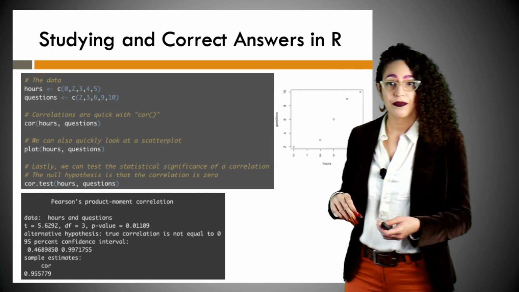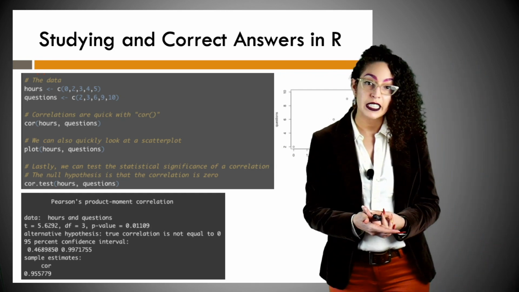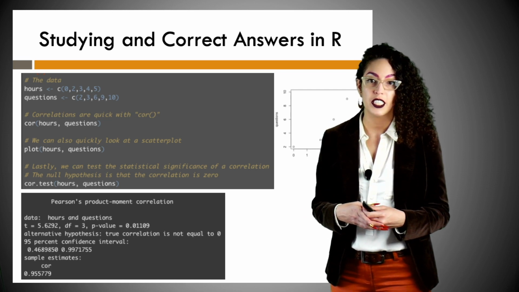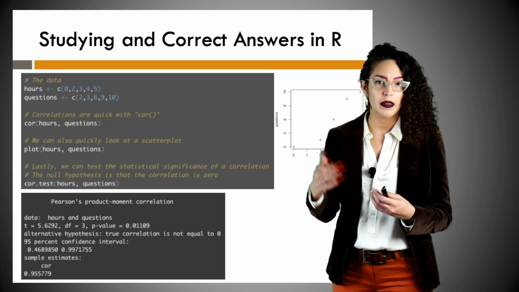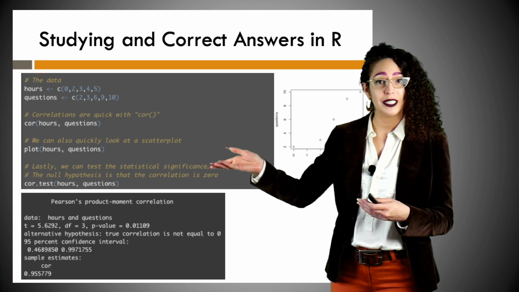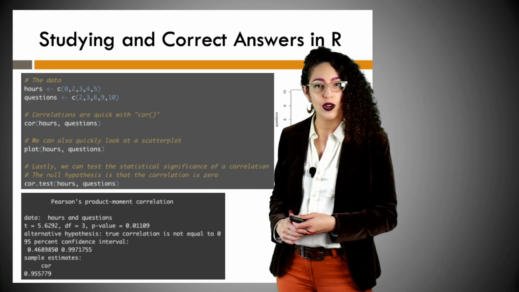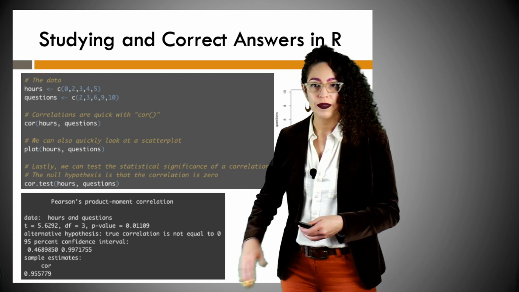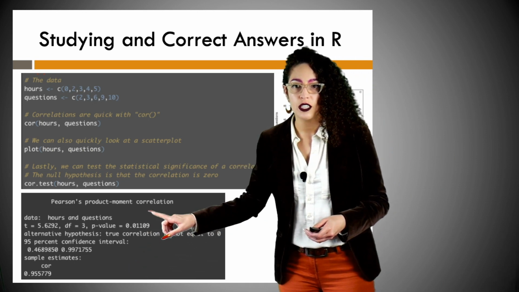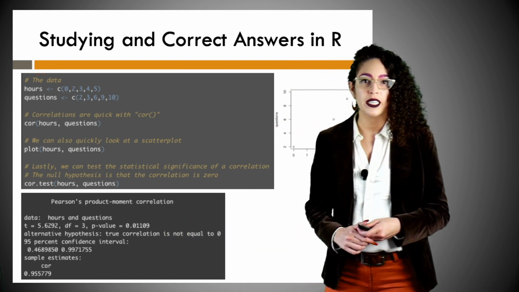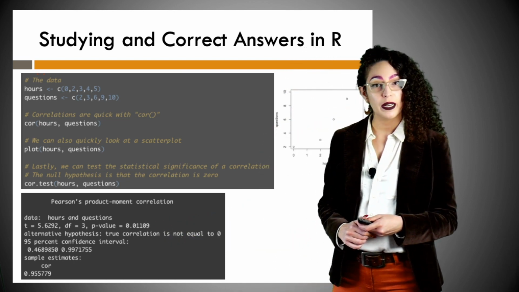We can also plot very easily by just saying plot, parentheses, the two different data sets, and here's our little correlation plot. You can also check the significance of a correlation and see if it was just by random chance that you got this strong correlation. We didn't do this in our example by hand, but if you wanted to do it in R, you just say cor.test, and bam, here are all of your answers. We have the correlation here, and we have a p-value that is 0.01 something, so it's significant at the 0.05 level, but not at the 0.01.